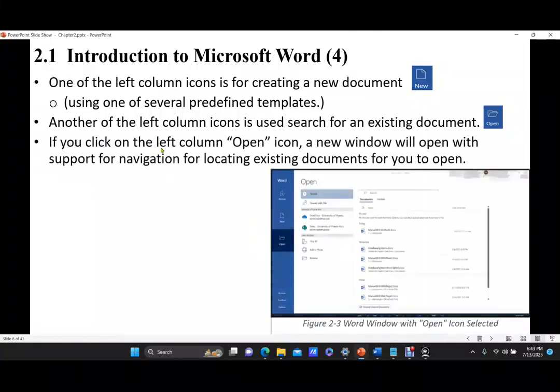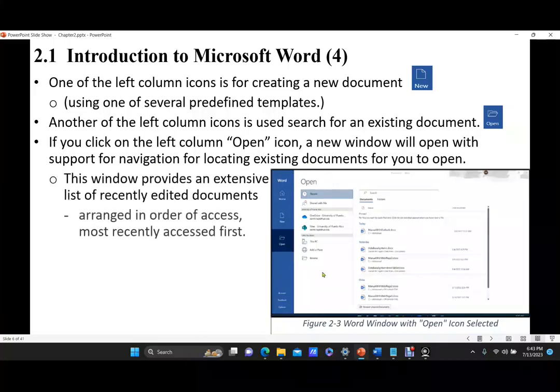If you click on the Open icon, a new window will open with support for navigation to existing documents for you to open. This window provides quite an extensive list of recently edited documents arranged in order of access, most recently accessed first.